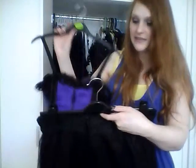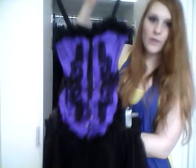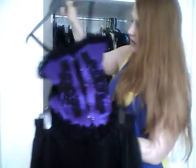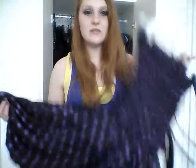The next one doesn't even fit me anymore but I keep it for memories - this is my prom dress. I got it from a boutique in Whitby - it's a purple corset with black lace and then a black netted skirt. Then I have another summer dress - it's polka dot, silky material with tie-up strap bits, or you can wear it without any straps and tuck them in. I got this from a shop in Leeds, not a major chain, and I think it was on sale for about five pounds.